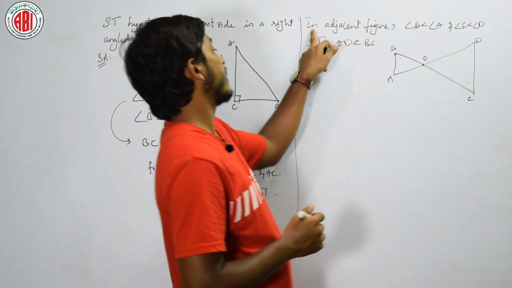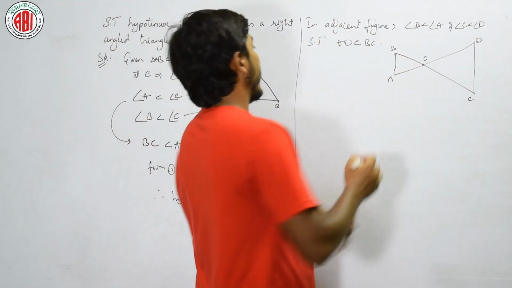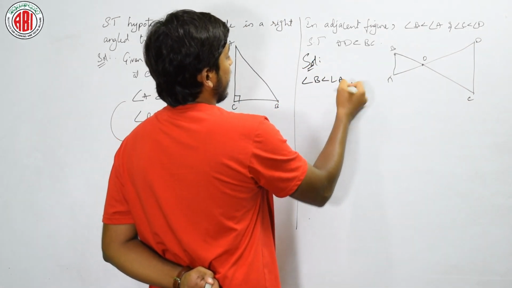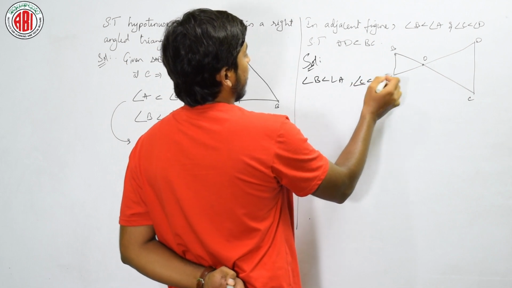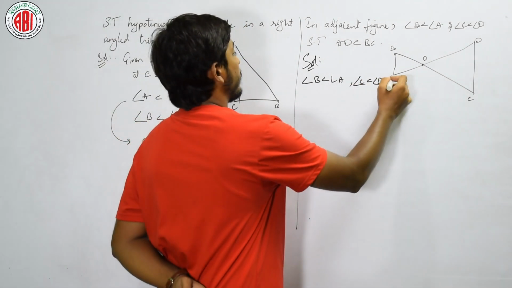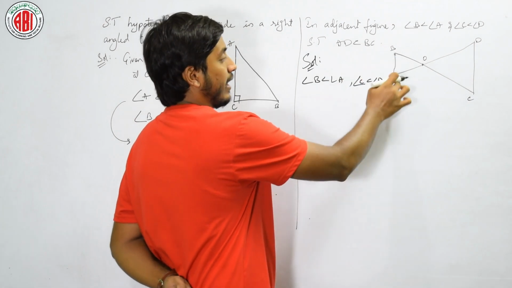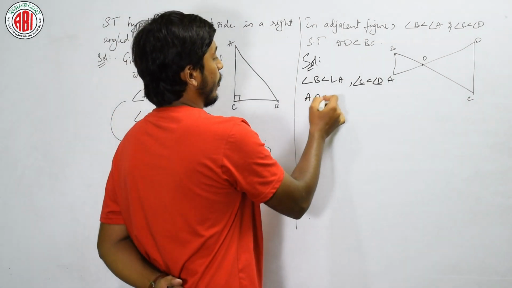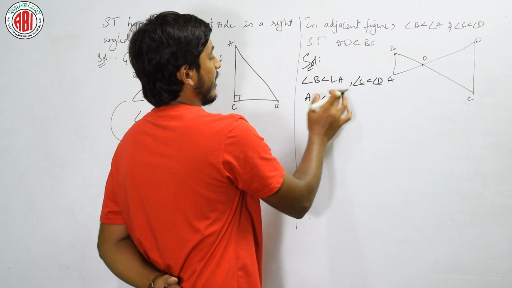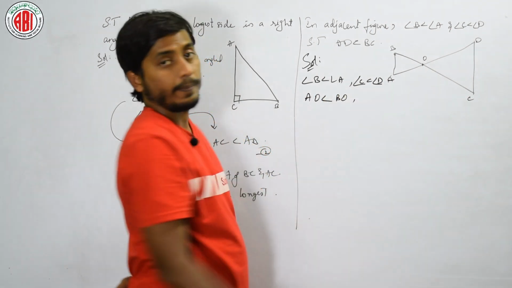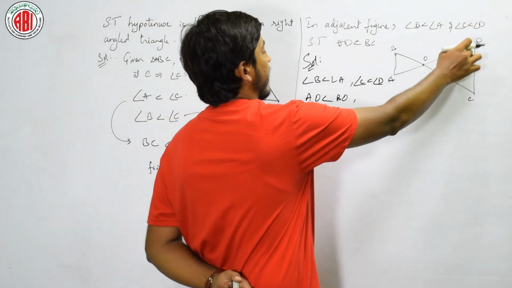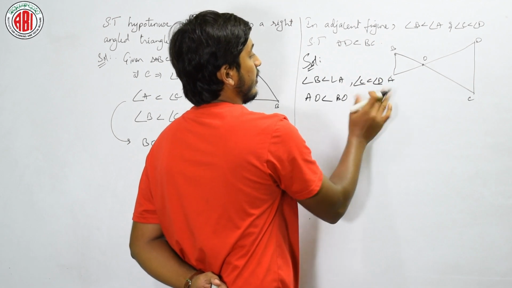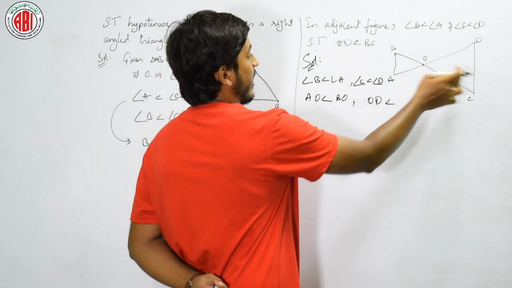See here. He is telling that in this figure angle B is less than angle A. What is there? Angle B is less than angle A and angle C is less than angle D, right. If B is less than A, then what is the side opposite to B? Tell me, use that logic. AO is less than, what is the side opposite to A? That is BO. Clear? Similarly, angle C is less than angle D. What is the side opposite to angle C? Side OD. What is the side opposite to D?